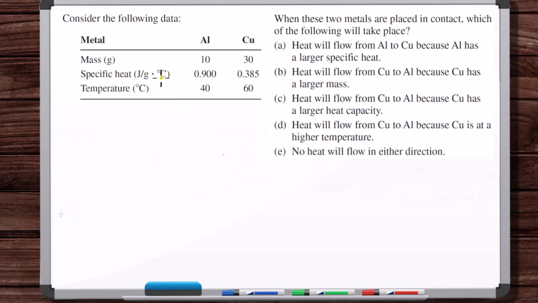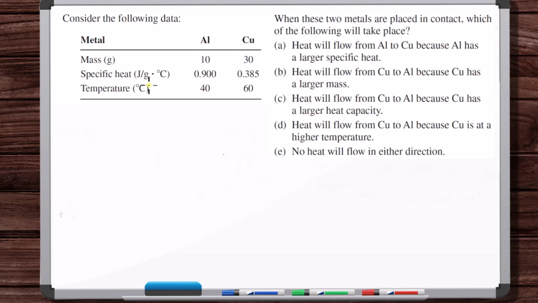So we don't care about specific heats or mass. These come into play if you're talking about the rate of heat transfer, right? So if you have something that's more of an insulating material, then heat will flow more slowly through it. The only way heat flows from lower temperature to higher temperature is with some sort of an energy input involved. Like that's what a refrigerator is doing. There are no circumstances where heat naturally flows from a lower temperature to a higher temperature region.